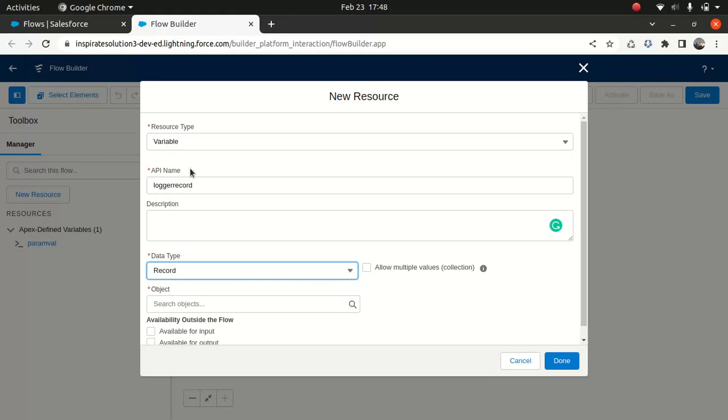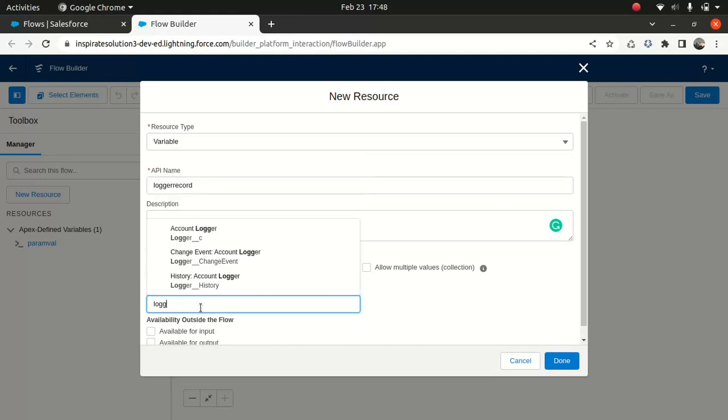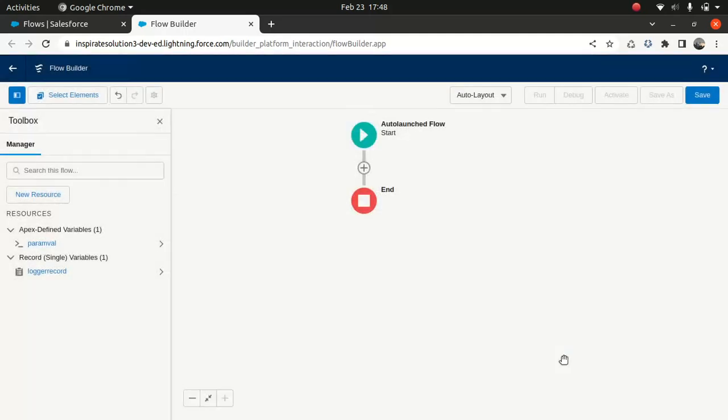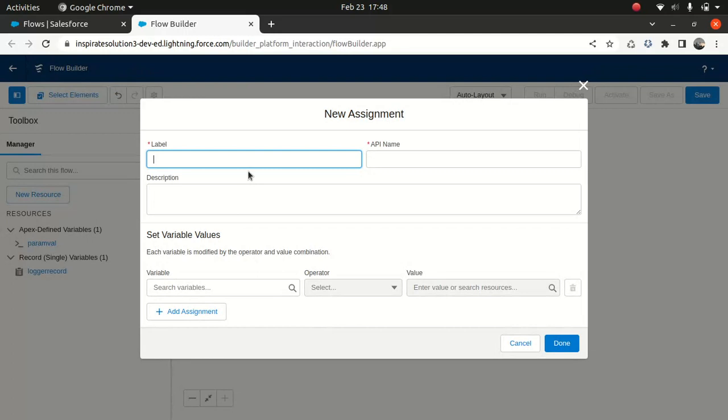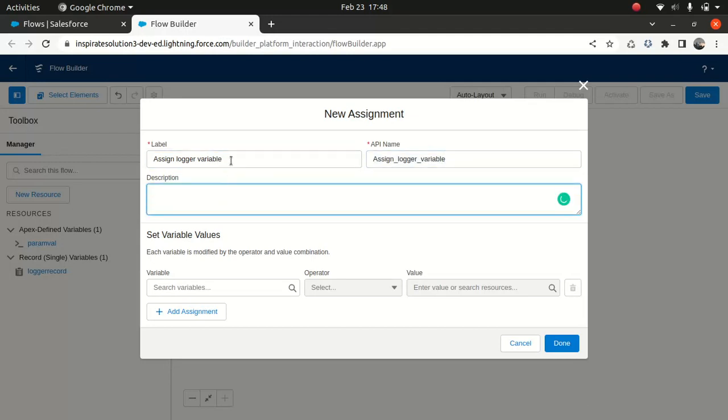This is a record variable, and I will call it logger. I'm not interested in input or anything else, so I'm just going to do an assignment, assigning the logger variable. Just make sure that you have the name and the description in place.